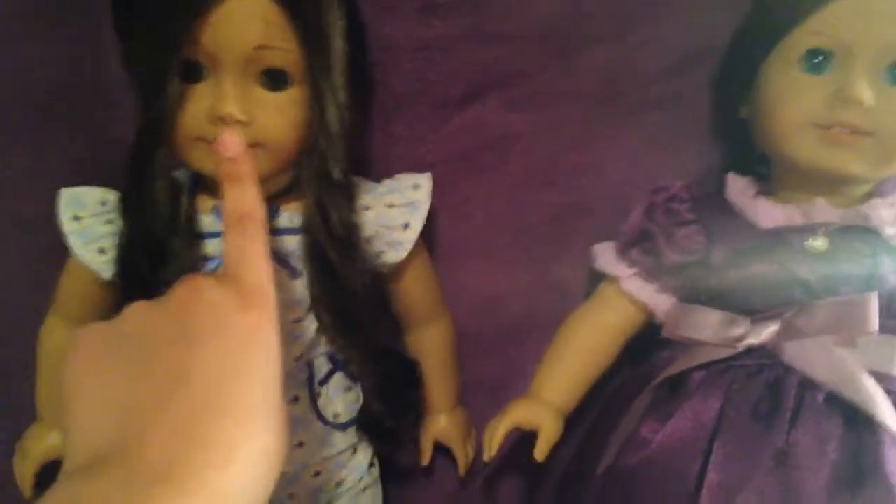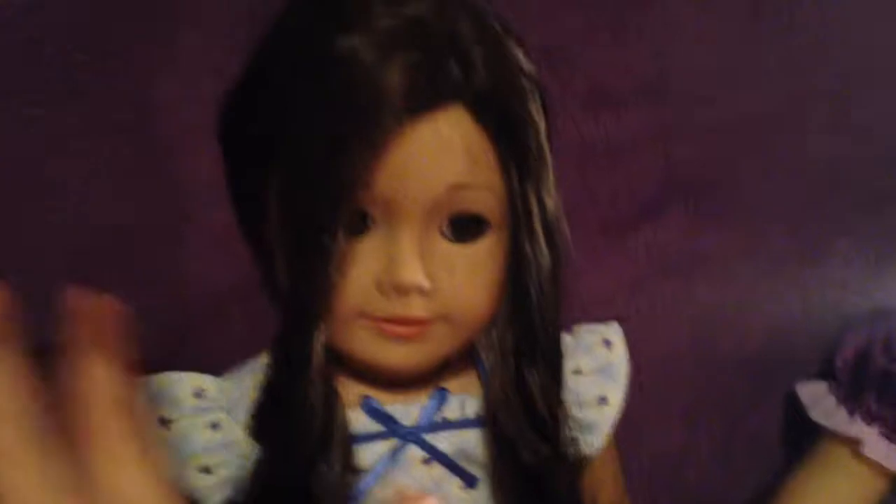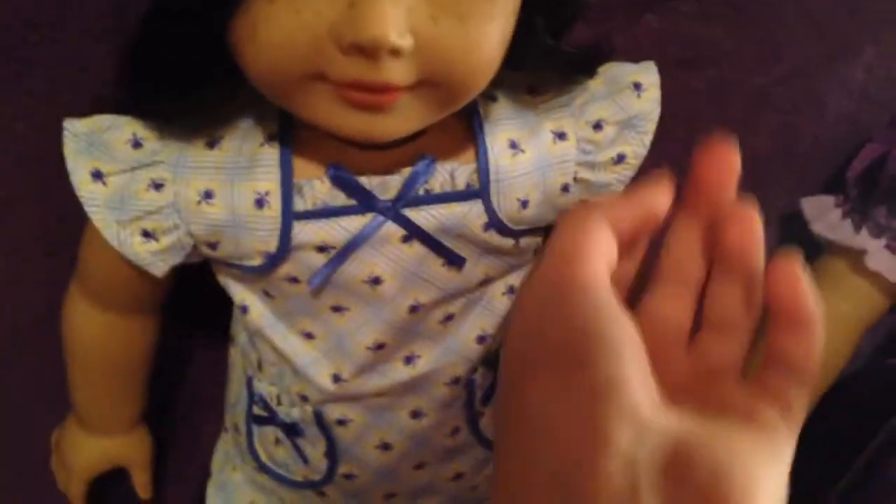I'm more impressed with it. As you can see, the hairstyle doesn't come with the outfit, so I'm just going to pull her hair back. The top is just so cute — it has the gold pockets, which are really cute, and the sleeves, they just pop. And they're all on the side, which is really cool. And there's the pants — they're the same pattern — and just these shoes.